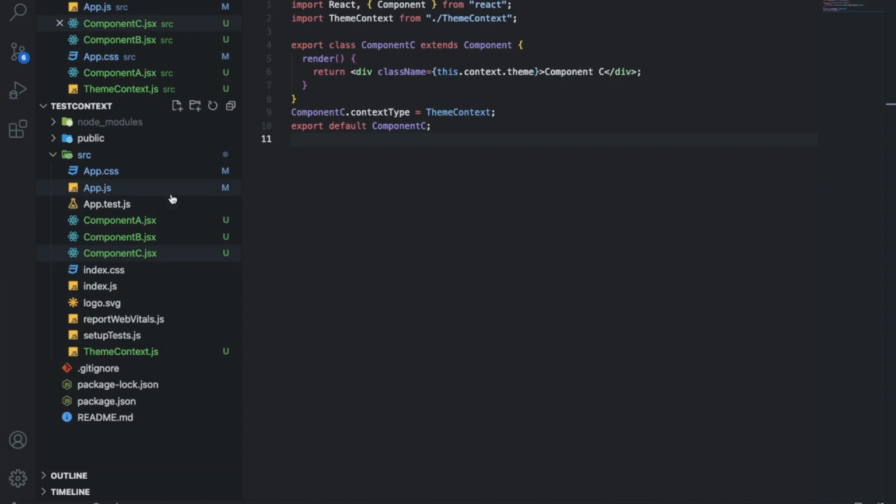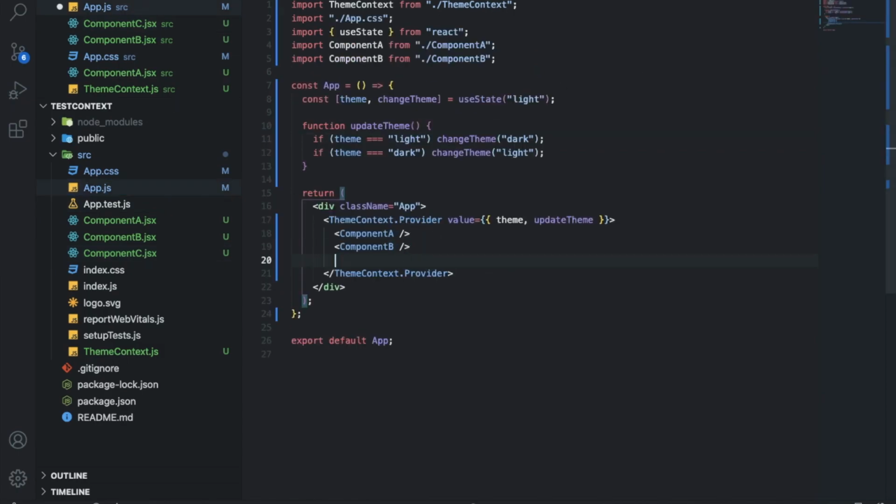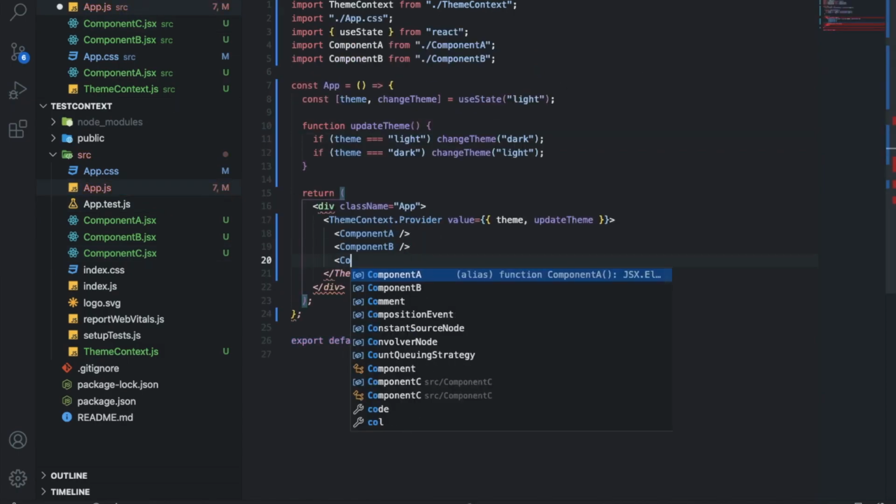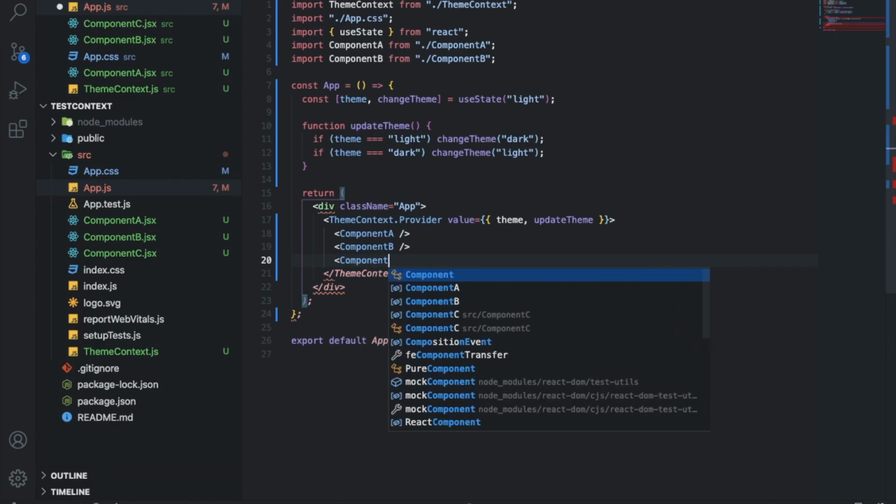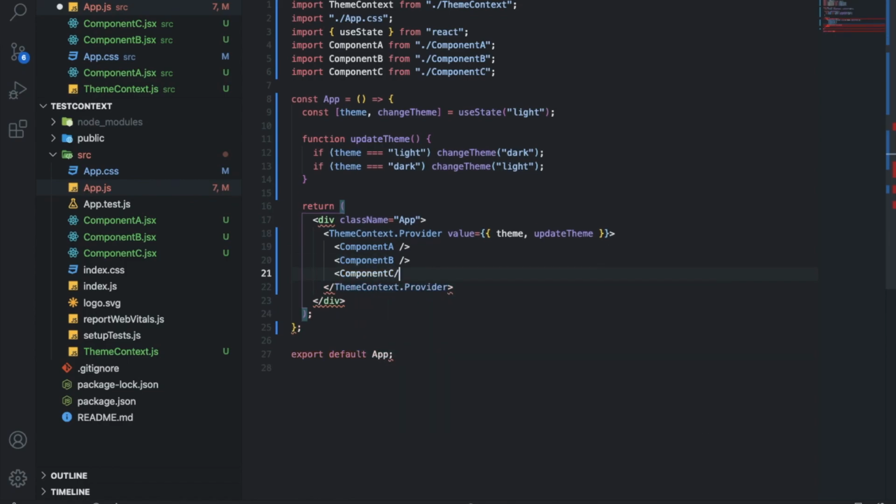So if I go back to the browser, you can see that two components are there already. So if I want to use this component, I have to import it inside this theme context provider. So make sure to import it from component C. Now if you go back to the browser, you can see that three components are there.